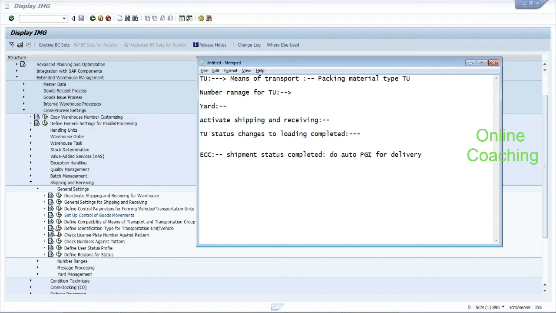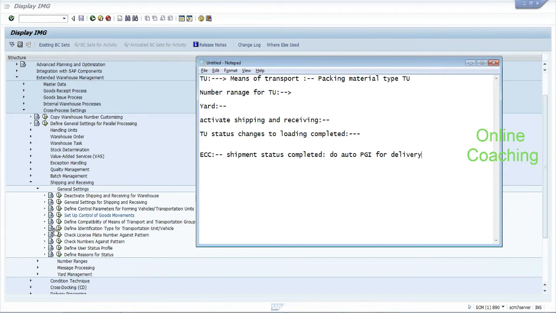Unless you do that, the TU sync will not happen, because the TU is always tied up to the delivery statuses. So unless you check out that particular truck, it will be tied up. Okay. So once you unload it, you have to check out and then recheck in. Yes, exactly. It is then available for the loading.